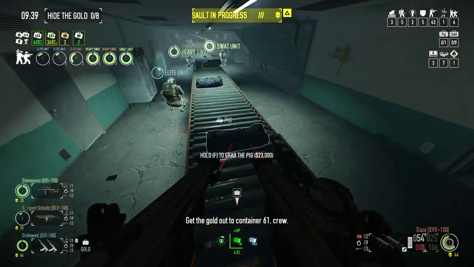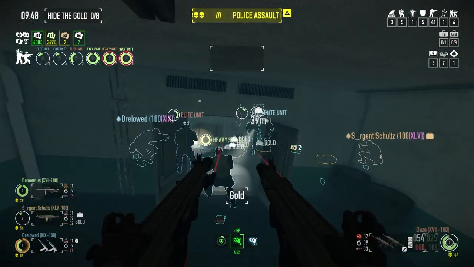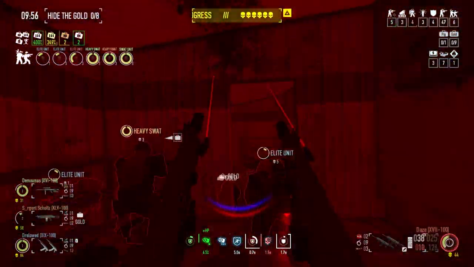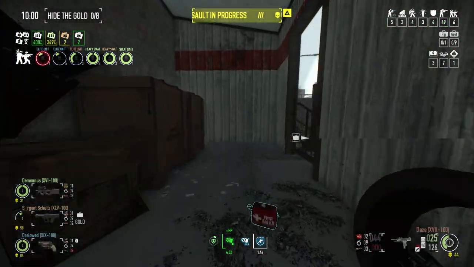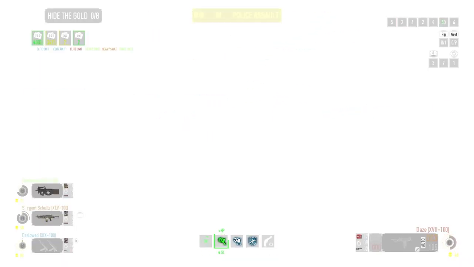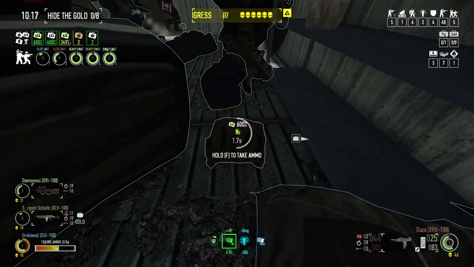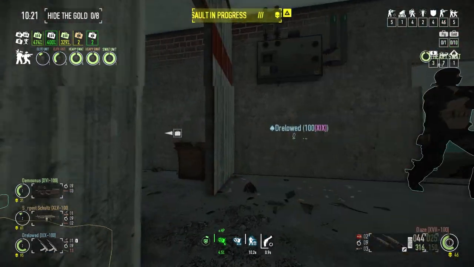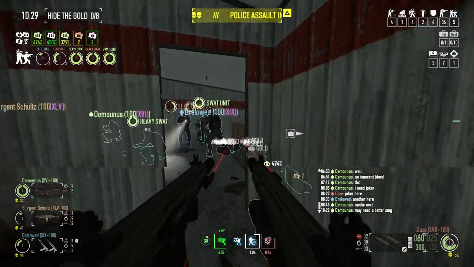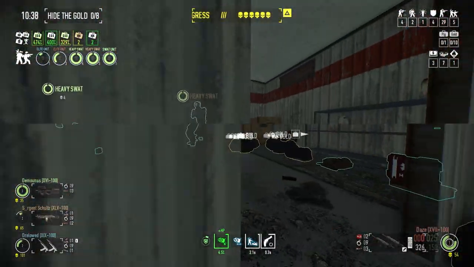The gold out to container 61, crew. The pig. Gold. Okay. Oh my. Oh, I thought he'd be dead. Can't see. Okay. Ooh. Demon is speaking my language. Weapons free.